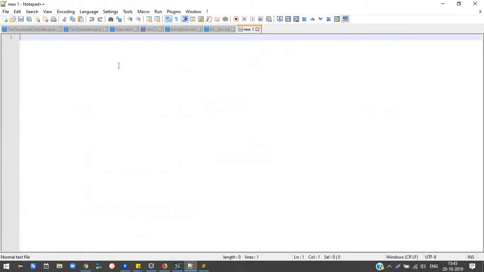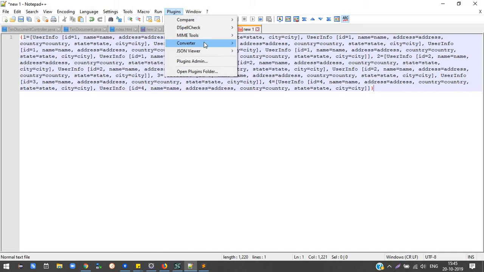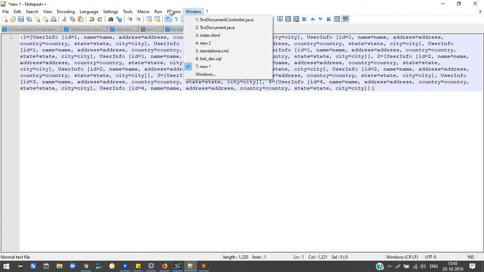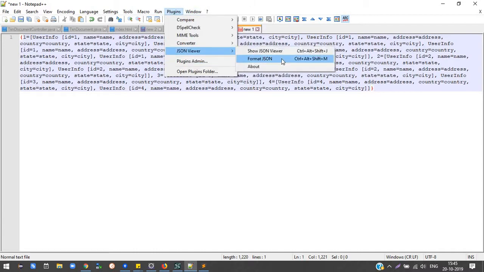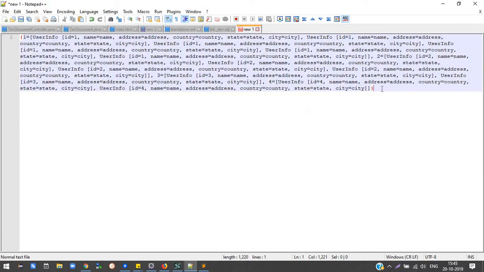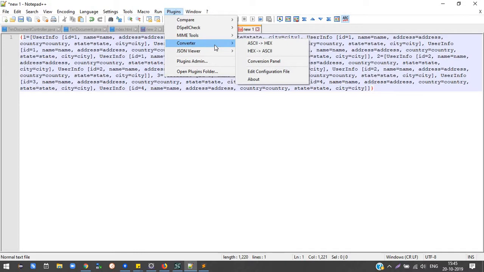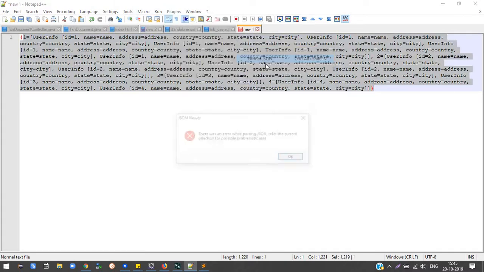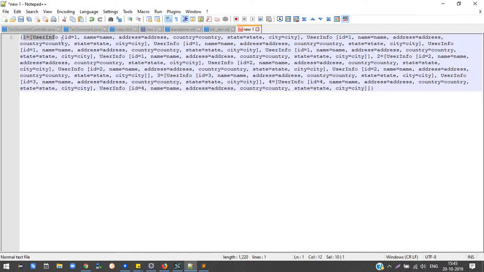Okay, Notepad is opened here. Plugins, convert plugins, format as JSON. No, JSON is not able to. Format JSON. Okay, let's see. One is here.